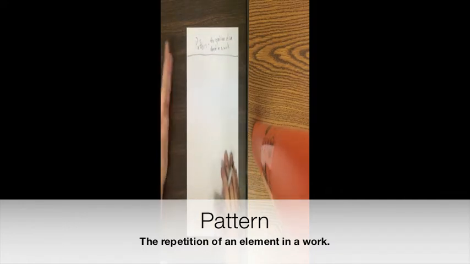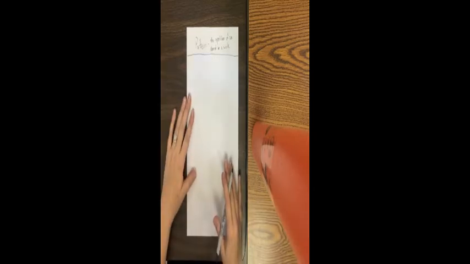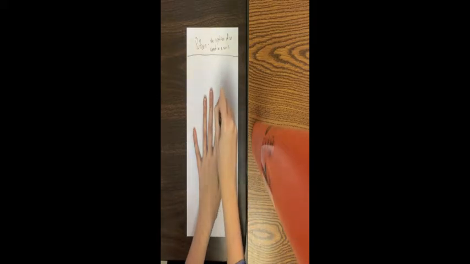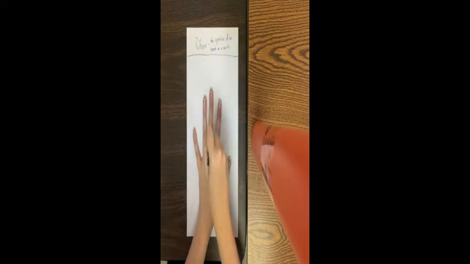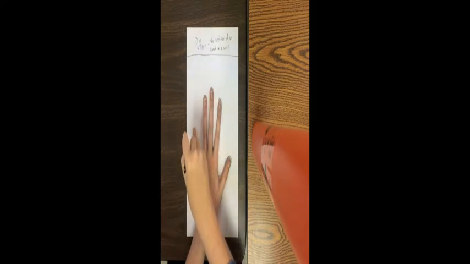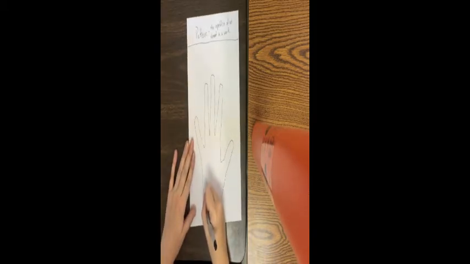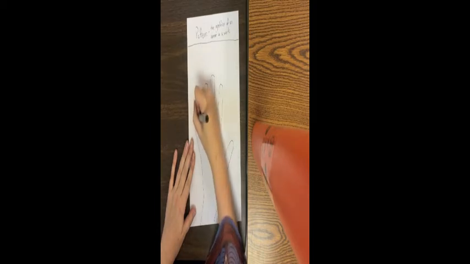The element we're going to repeat today is line, and you're going to see that in a minute. So our template for our Zentangle today is just going to be our hand. You're just going to need to put your hand on your paper and trace it with your writing tool. Understand that this really doesn't have to be perfect. Your fingers don't have to be perfect little rounded edges or anything like that. But if you are using a pencil, you could always erase if you don't like what you get. For me, I'm not too worried about it, so I'm just going to go around all my edges and down. I'm going to make sure that my lines go all the way off my paper, and if I miss any spots, I'll just fill them in first.